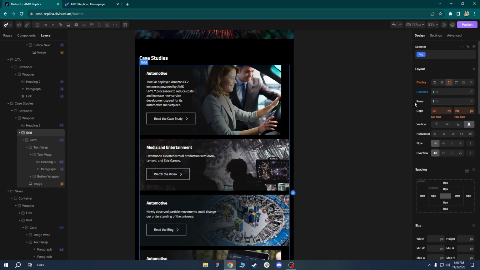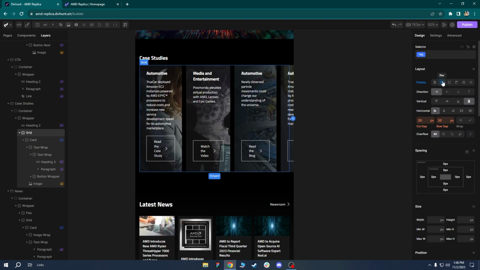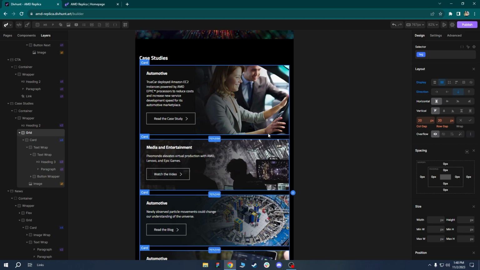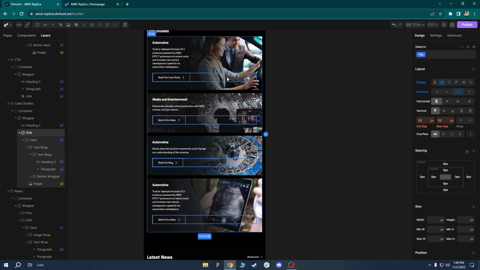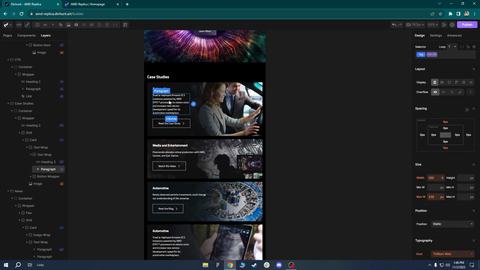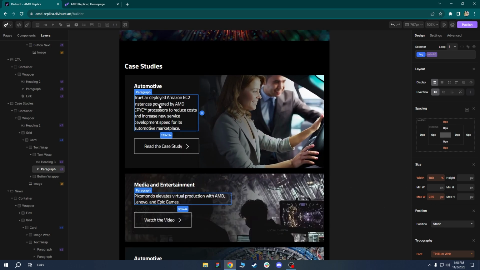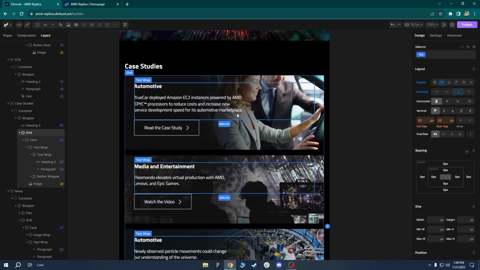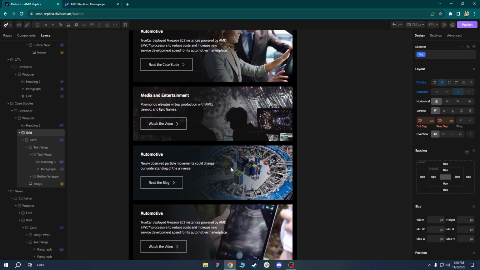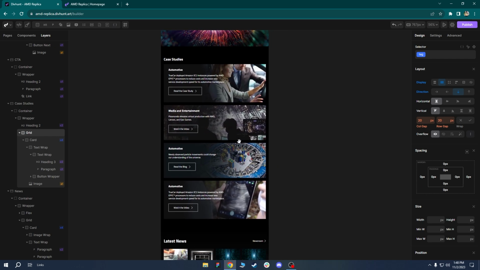And if you're not sure why it isn't working, you can always just go with the flex and hit the column, and everything will stretch. And actually, I like that they're not even in height, but if you don't like it, you can maybe increase the max width of this paragraph. It's just too tight. I don't like it. Let's see how much we have here. Okay, let's go with something like 400 pixels maybe. And yes, it broke into 3 almost even rows. So yes, I'll leave it like this. And yes, these cards look perfect now.